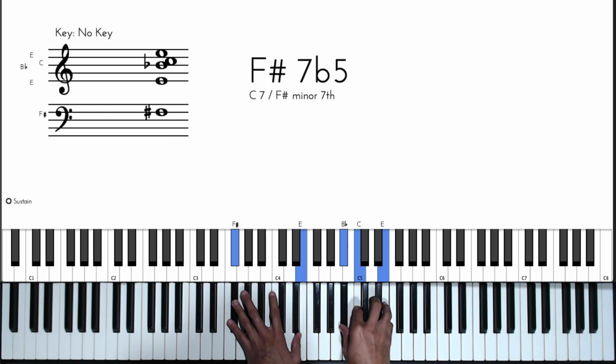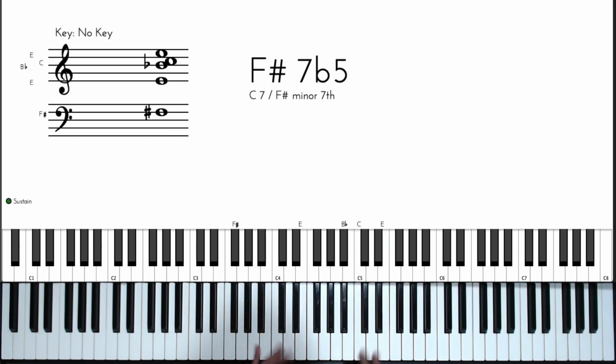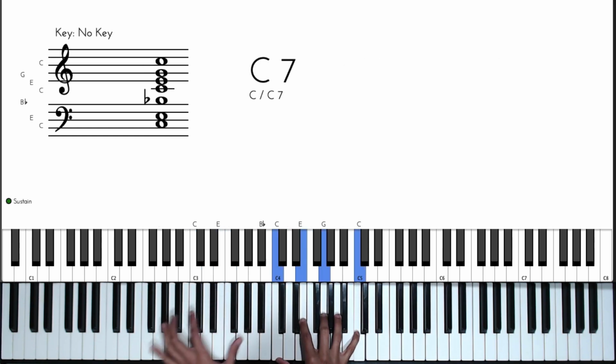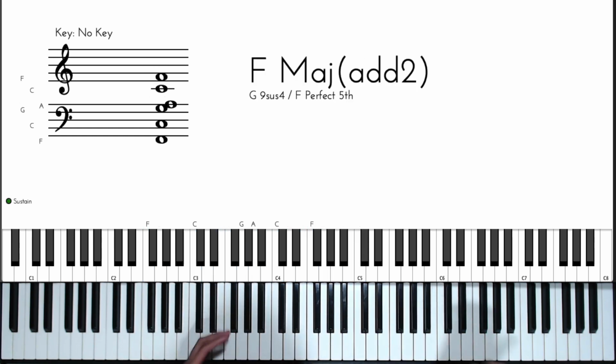So we use this F sharp 7 flat 5 as a passing chord to F, right? So that's something that you can use in other songs as well. For example, let's say we were doing a 5-1-4 progression in the key of C major, right? 5-1-4, right? We can also substitute the 1 for that F sharp or the tritone, right?